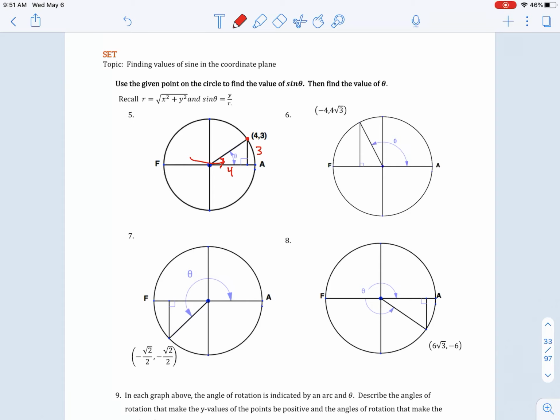So sine is opposite over hypotenuse. We know the opposite is 3, but we don't know the hypotenuse. So that's where this would come in handy. I'll figure out the hypotenuse real quick. Most of you probably know what this is. These are all whole numbers. So we got 16, 9, and then the square root of 25 is 5. So it's 3, 4, 5. That's called a Pythagorean triple.